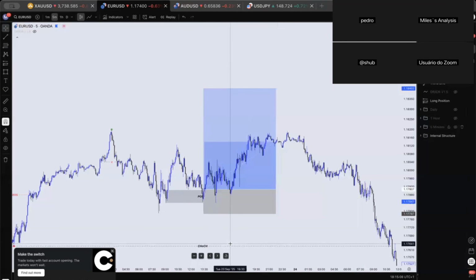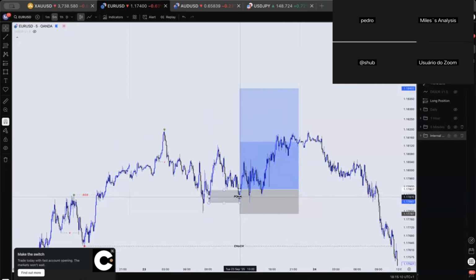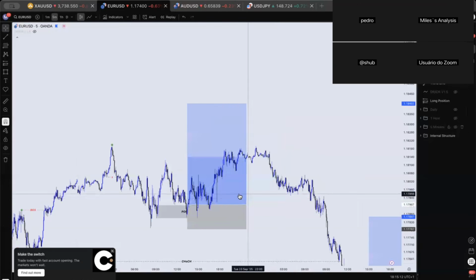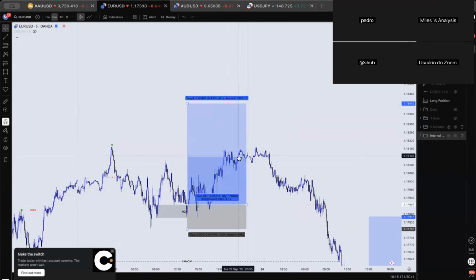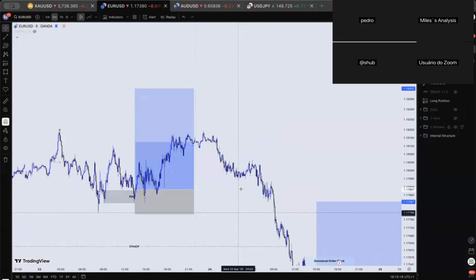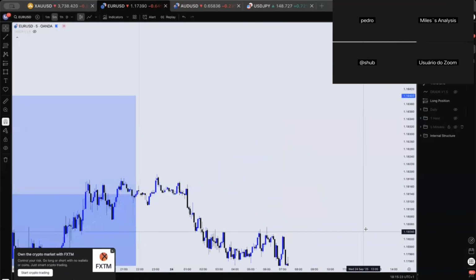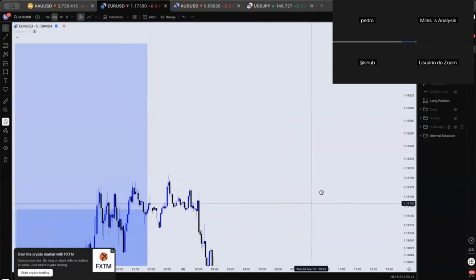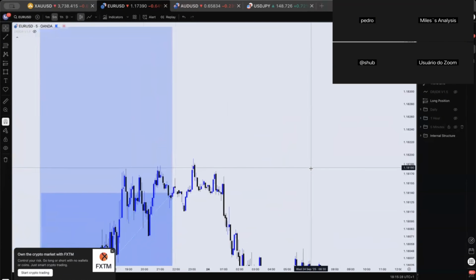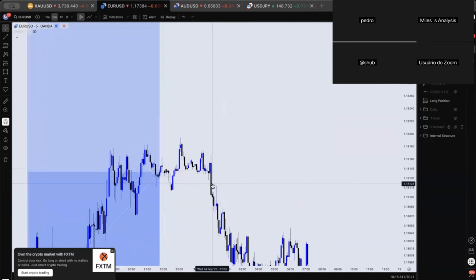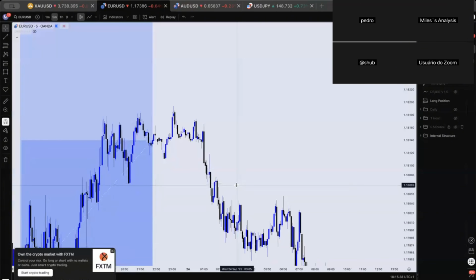So on the EURUSD currently this week, this is the only trade I sent as an entry setup in the Discord channel, which failed to go to the take profit and ended up as a break-even trade, but I'd already taken some partial profits here. So looking for the extreme point of interest here with the extreme order block, we have to look for a candle that took out liquidity and has an imbalance below it. So you can see all these candles here don't have any imbalances below them, and this one took out liquidity, doesn't have an imbalance.